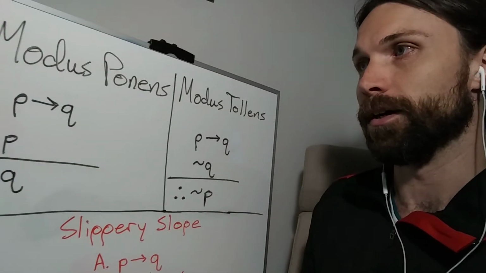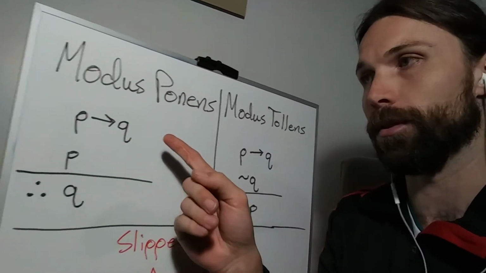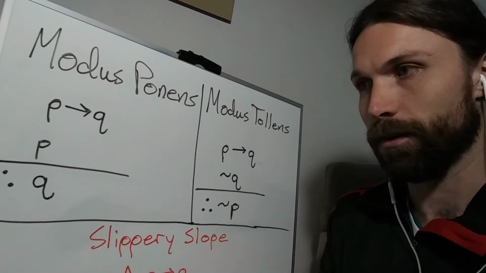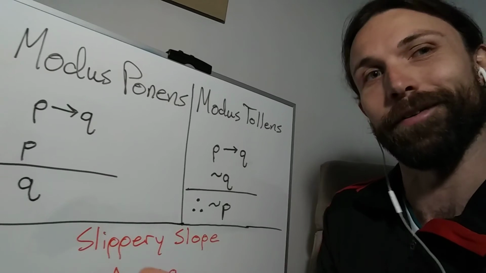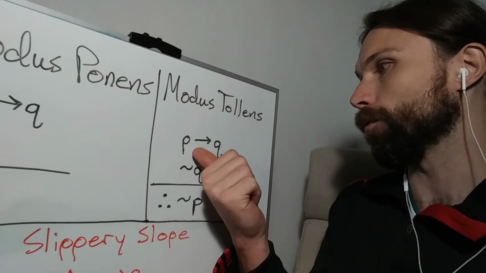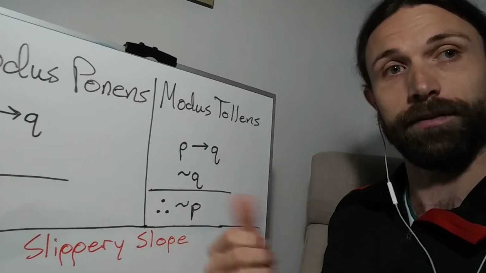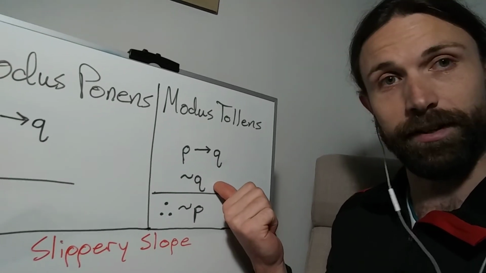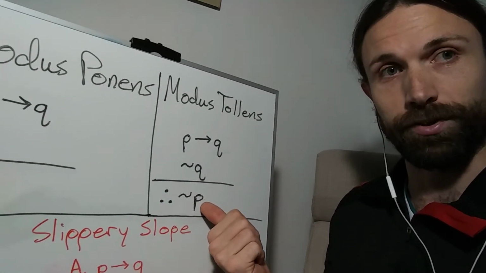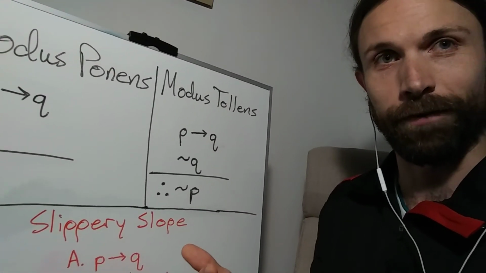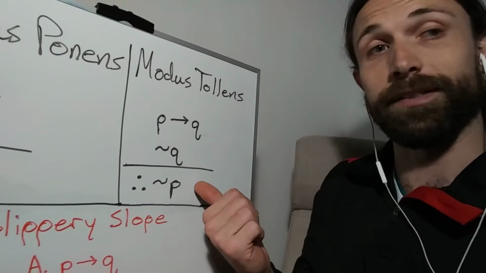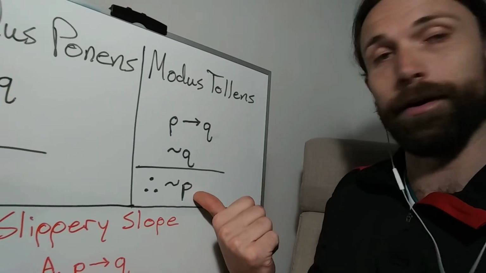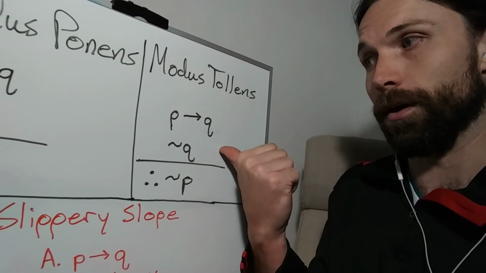So let's say if we vote for Donald Trump, then he becomes president. We vote for Donald Trump, therefore he becomes president. That is valid and true in the case of 2016. If we vote for Donald Trump, he becomes president. That's true, right? Donald Trump is not president. Therefore, we did not vote for Donald Trump, or at least enough to satisfy the electoral vote. Now, this statement is still valid. It's just not true. It's valid in the sense that the truth of its claim follows from the truth of its evidence.